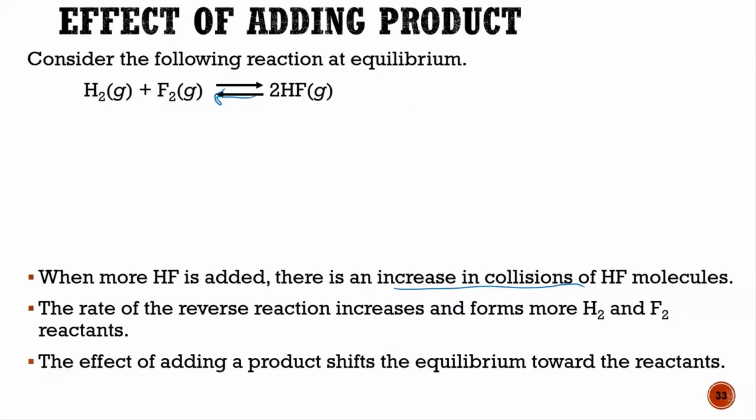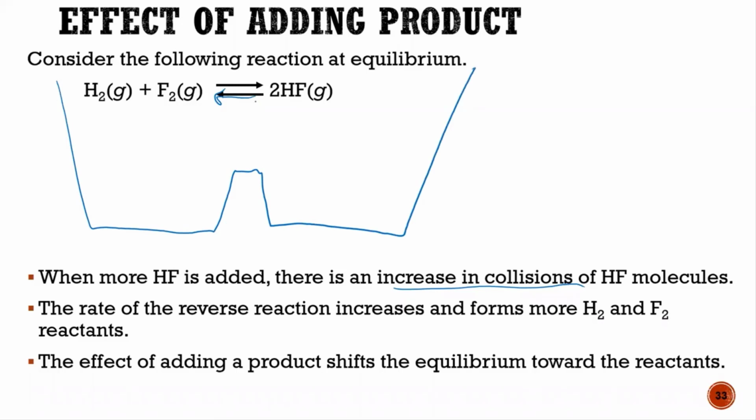Well, a lot of people, again, they struggle with this. So I always tell everybody, do this. Draw a trough. Draw a double trough. It's connected. We have a state of equilibrium where the flow is equal. But if I add product, it's like pouring more water on the side.